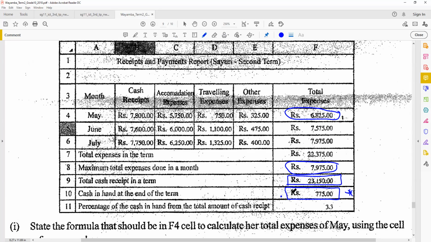Yes, cash in hand. Achira gave the correct answer. Good. How about the others? Amasha?